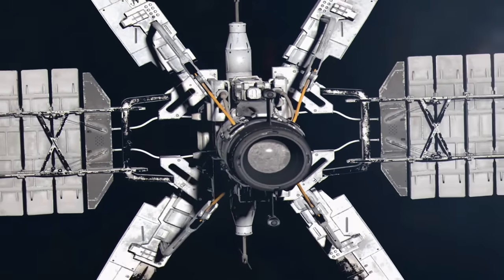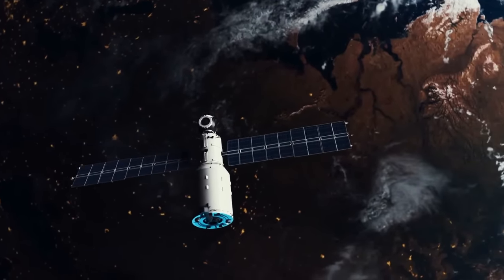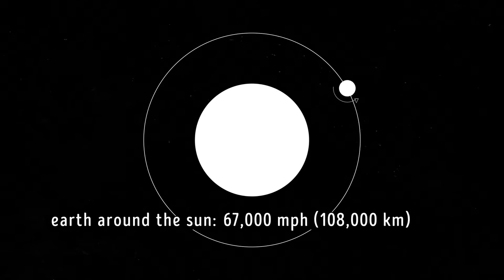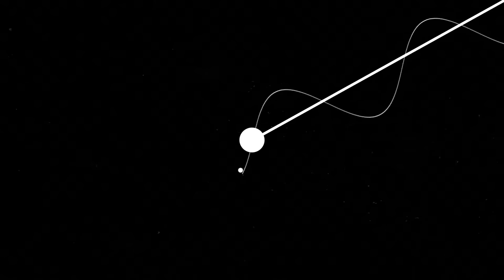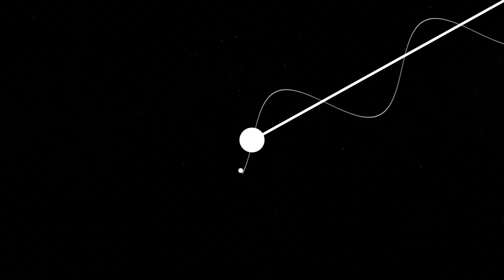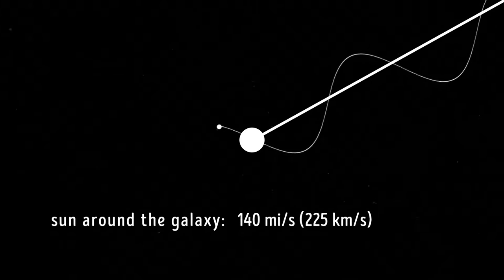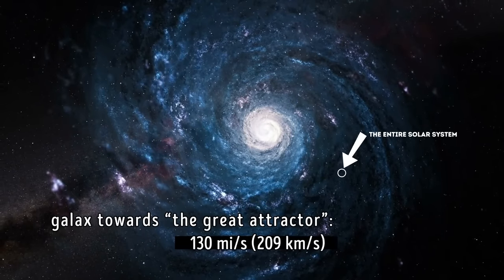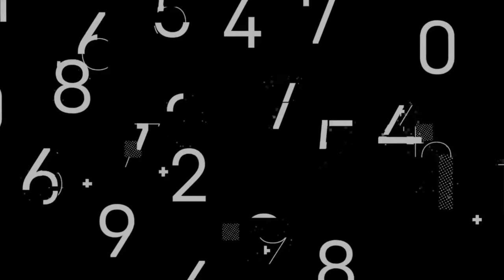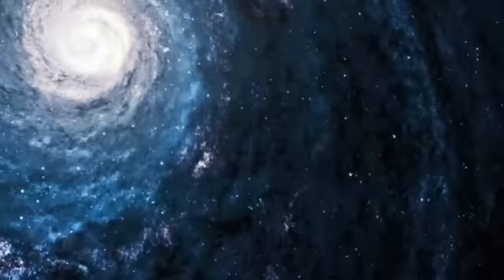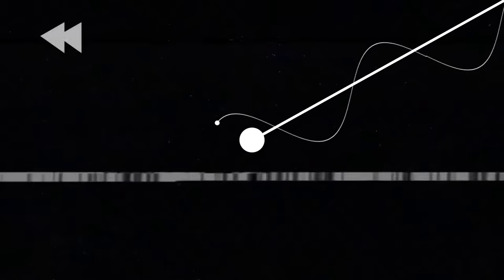This is probably the closest thing we have to time travel. Our planet is constantly moving around the sun at an average speed of 67,000 miles per hour. The sun, along with the entire solar system, is circling the center of our Milky Way galaxy at 140 miles per second. And the Milky Way itself is spinning at a speed of 130 miles per second. Those are some really dizzying numbers. In order to get to the past, all this space matter must also turn back and return to its original position — which is absolutely impossible.